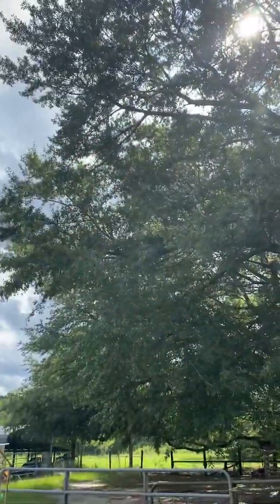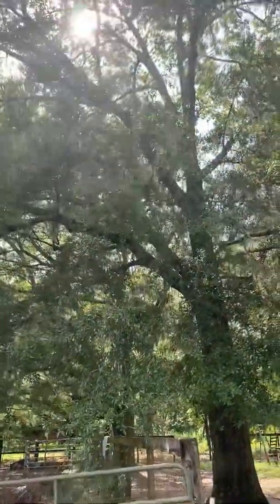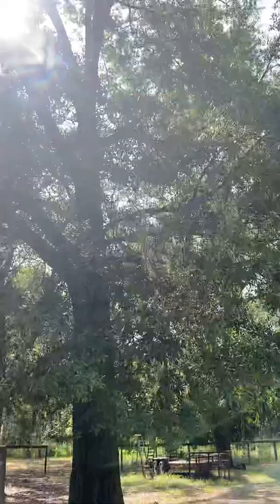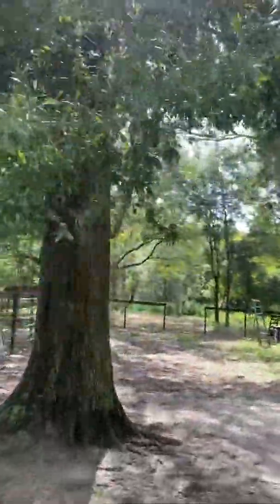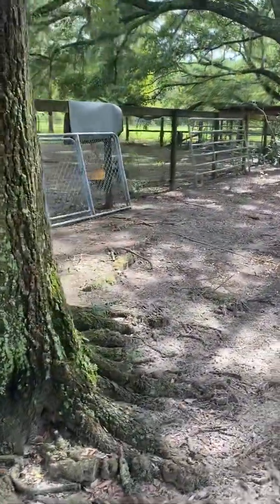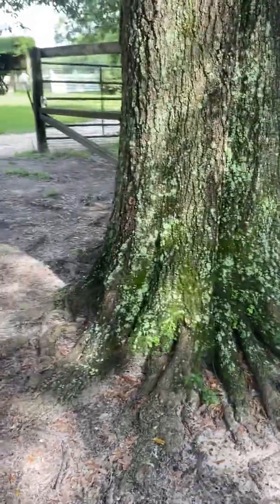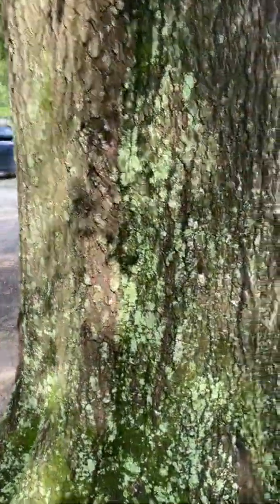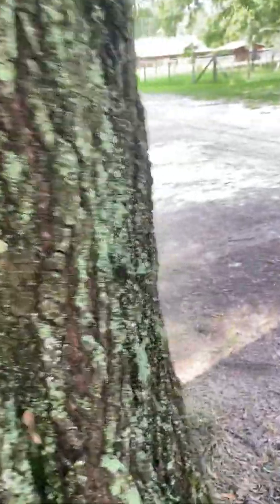It's just trying to get the light. So it's going to grow out here. A lot of these large leads are healthy, strong unions. Depending on which way the wind would be torquing this tree, it could be beneficial. But years down the line, eventually it would probably fail, either dying from the age of the tree, kind of a species, a laurel oak, or possibly could uproot. But the base is a pretty good base. It's got some in-rollments here, twisting, but for the most part, pretty healthy tree.